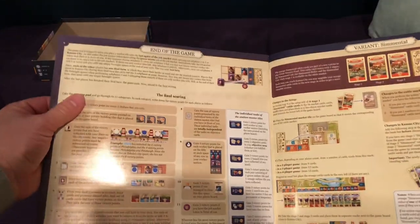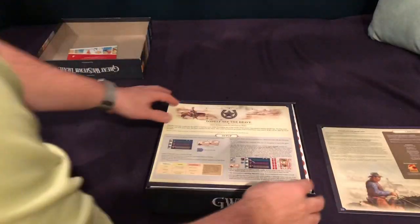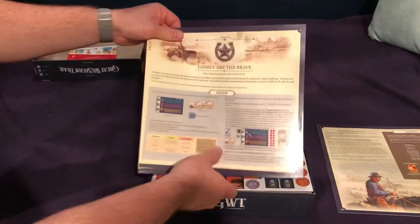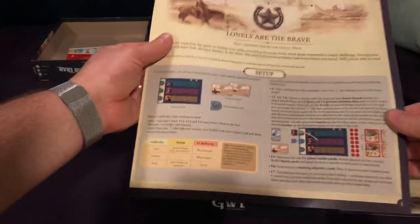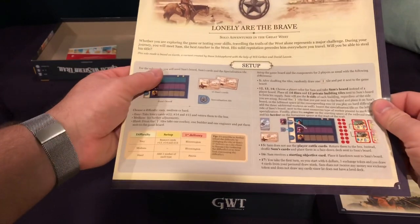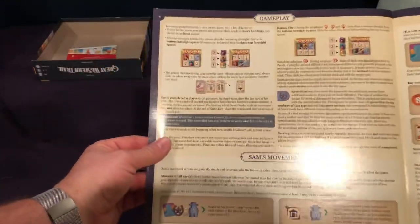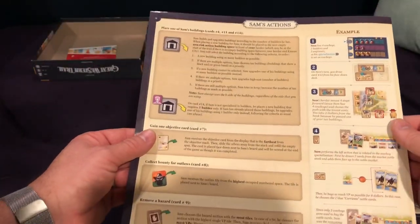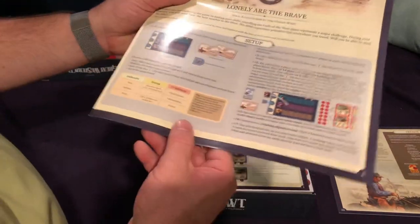It's about 18, 19 pages. And then this variant here with the different cow — that is different in this game as well. Then you have the solo rules, which look like they come on a four-page situation. There's a set up for the solo player, and it looks like it's got a special board. It talks about the gameplay, the movement, his action, and another example of his action. There are three different difficulty levels, and they say it's even possible to increase it even more if you want to.